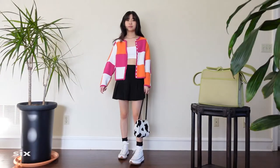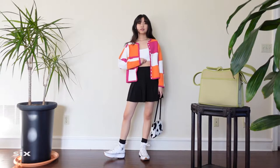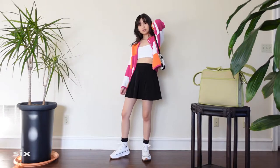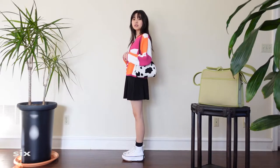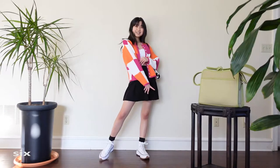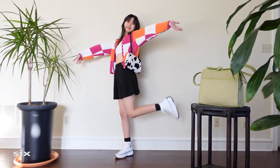Can we get a round of applause for this cardigan? She's shy but she finally made it out of my closet. The checkerboard quilt look is amazing with the bright pink and orange — big kiss to this baby. I paired it with just a little white crop top underneath and my black skirt, although if I had a sufficient white mini skirt I'd wear it here to keep that brighter vibe.